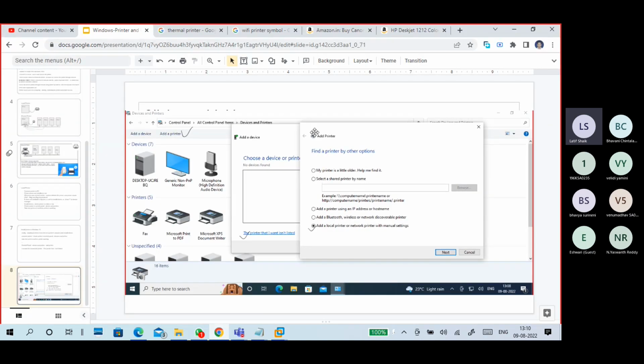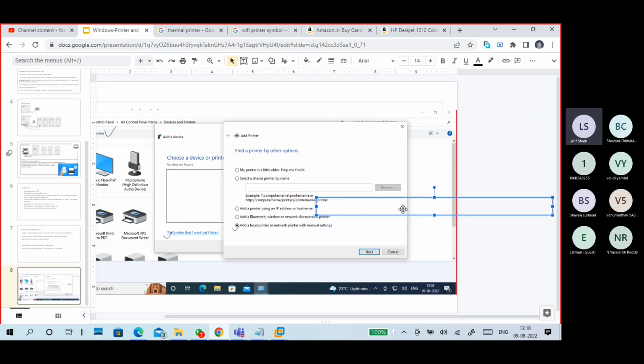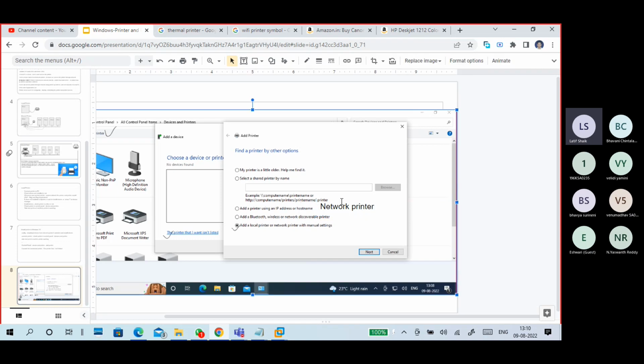So what I will do, I'll write here. This is for a network printer configuration. Okay.